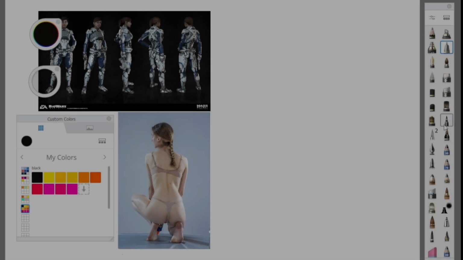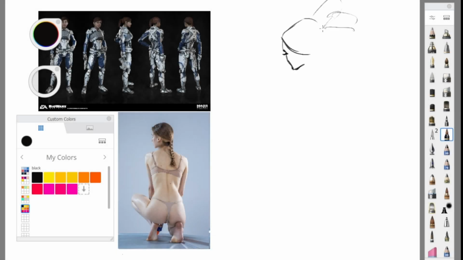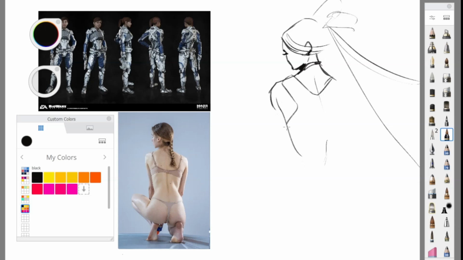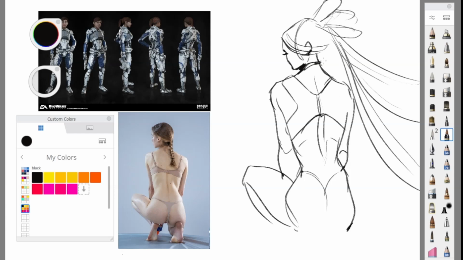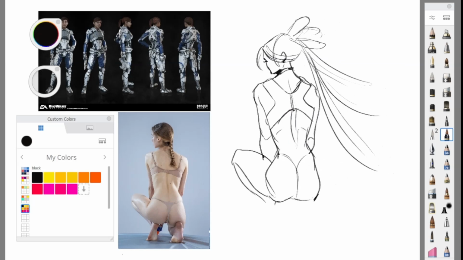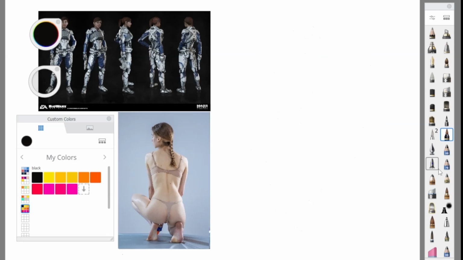And this one here, again, it's important to just try different things. This one I've changed the reference actually, so it's still Mass Effect but a different character, and I'm trying to incorporate that thing on the back there into the character, just loosely, just trying to mess around with different things. So something that you should always keep in mind: don't feel scared to try different things. I think that's maybe one of the most important aspects of this.